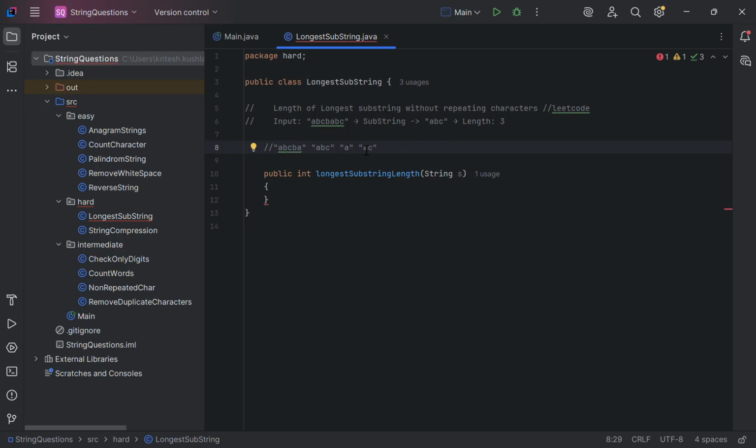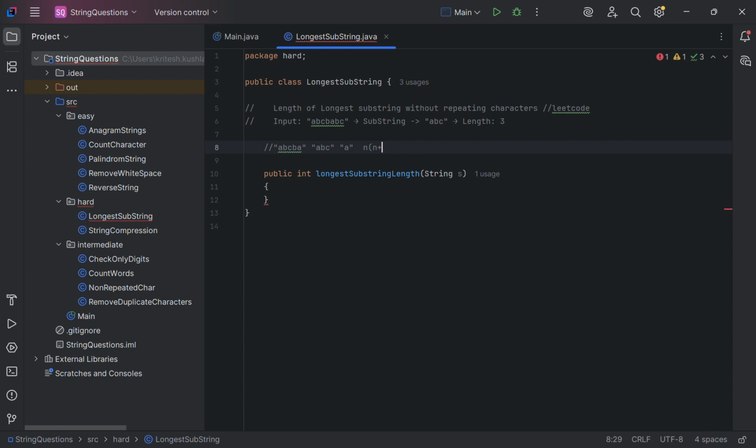No, AC is not a substring. Character A is here and character C is here. They are not contiguous. So I can't say AC is a substring. These are my substrings, and apart from these we can also have different substrings.